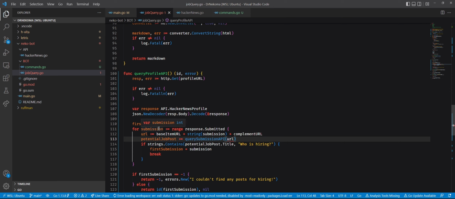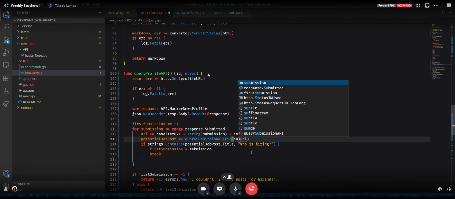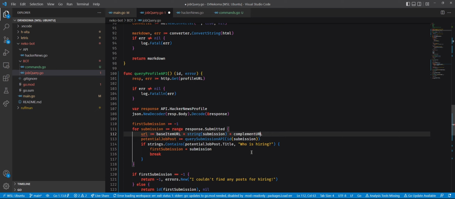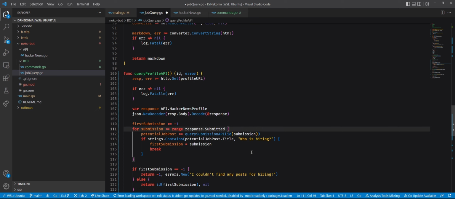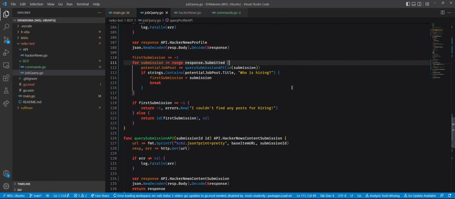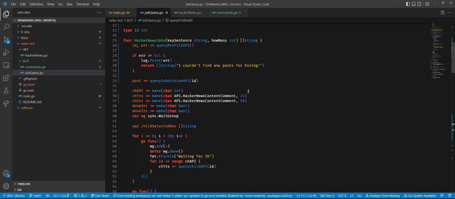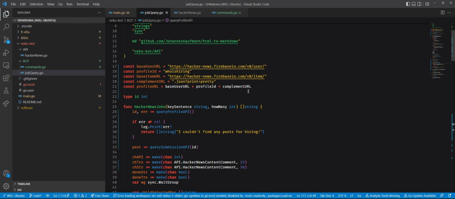An entry. Oh, nice. We just do ID submission, and we can cut this off. Okay, adapted. So now, yeah, I think we are done. We just have to test. Okay, that was quick.